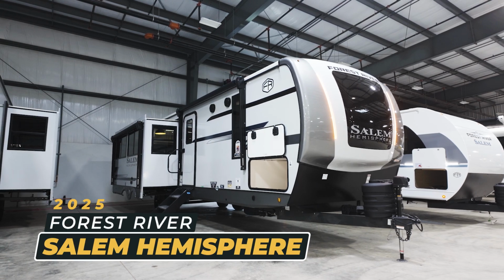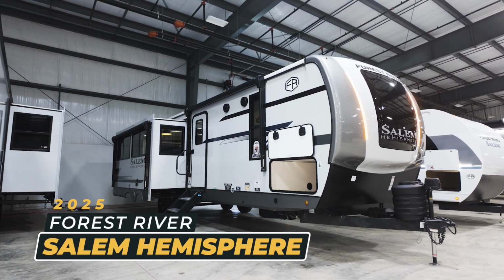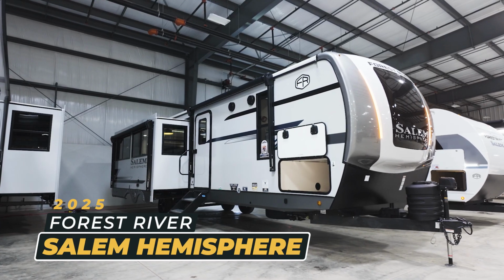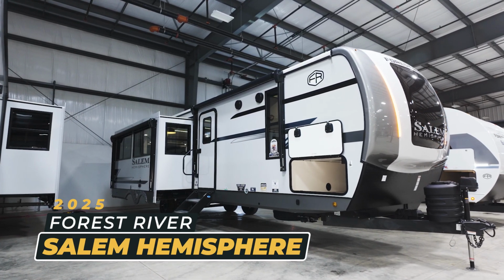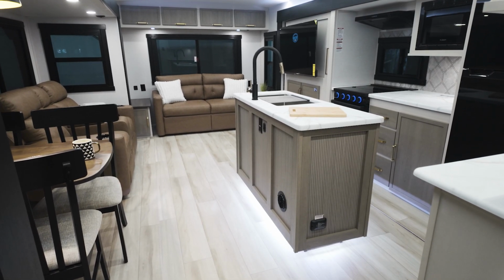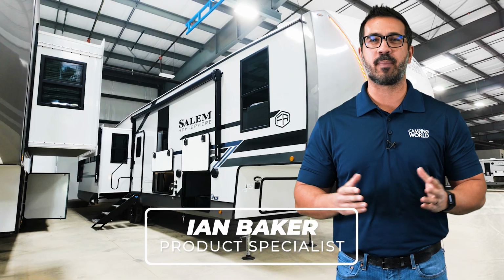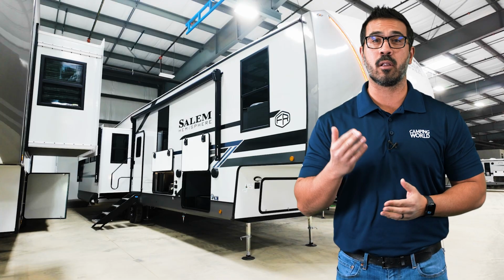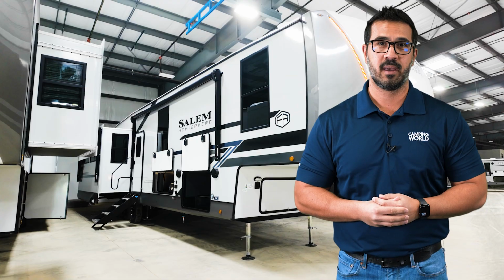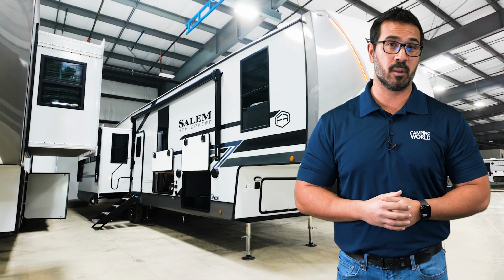You can travel around the world or truly explore our country. Perhaps expand your travel in our own hemisphere with the Forest River Salem Hemisphere. What you'll get in a Salem Hemisphere travel trailer or fifth wheel is an eye-opener and puts a lot of glamp into your camp. Fantastic features abound even in the smaller HL or Hyperlight travel trailers. All right, let's take a walk through a Salem Hemisphere and see what the hype is all about.